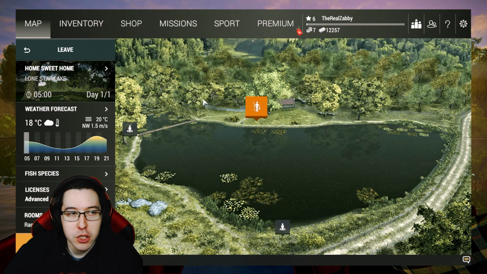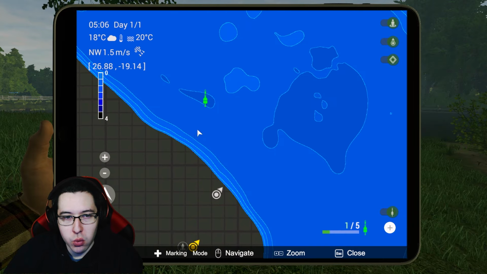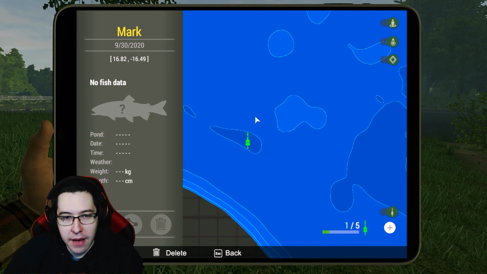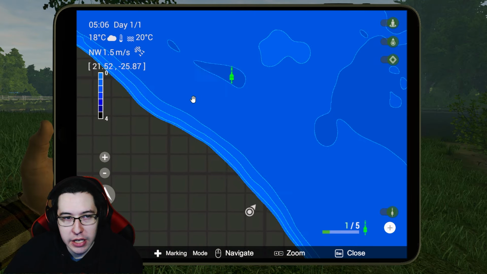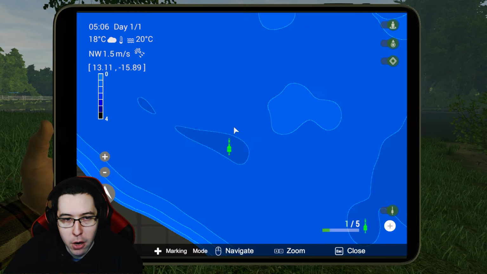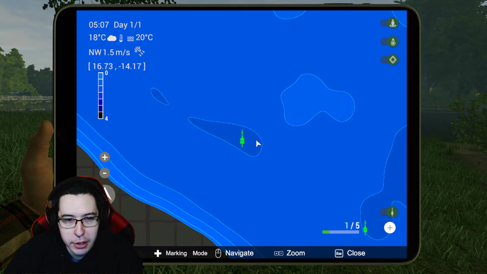If you're looking for the catfish, come on over to Home Sweet Home and open up your map. I have a marker placed right here in this area, and it isn't actually a catfish marker, but this is where I'm going to go fishing to catch it. So if you're looking for the map location, there you go. Again, you can just press M on PC, or I believe triangle or Y on console, to open up your map. That is where we're going to be going after the catfish.